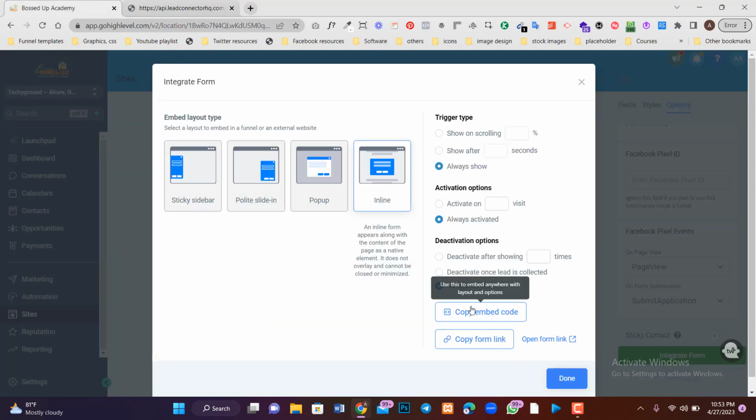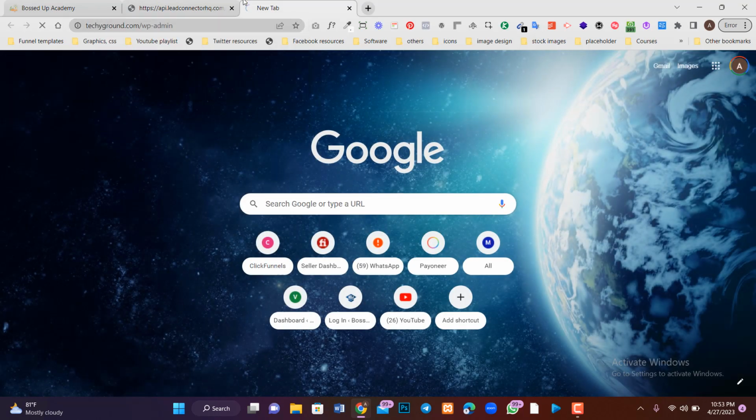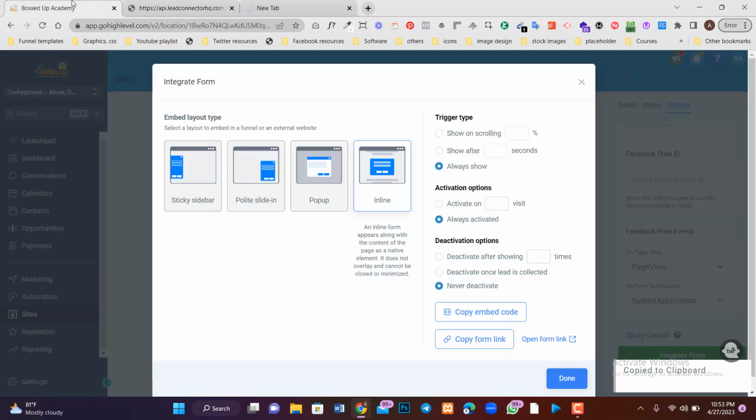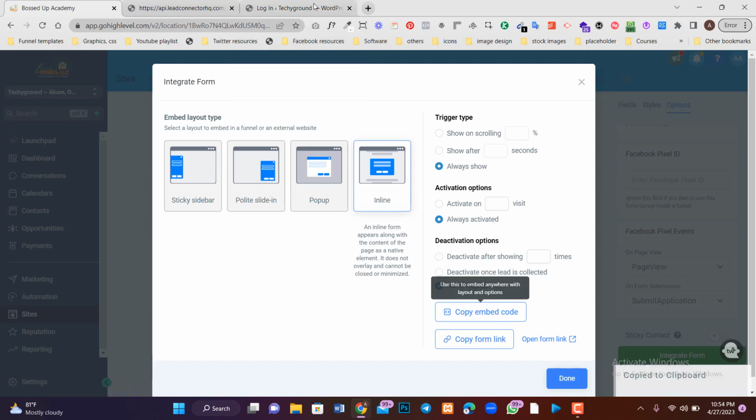So I can copy this embedded code, that is if I want to use it on my website. So let's try it out as well. I will show you how everything works. You can also make it a pop-up, copy the code as well, or I want to make it inline. So I want to use inline now. So I copy the embedded code.